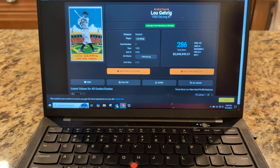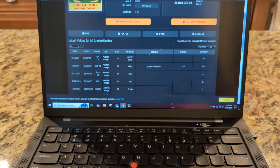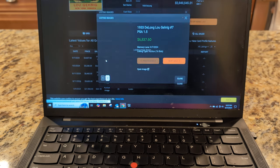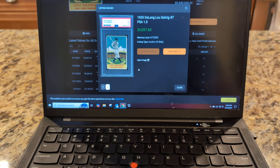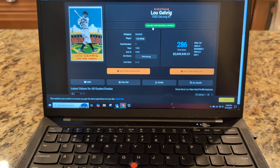Here is one that I've been looking for on and off. I do want it — it's hard to find and certainly isn't cheap. I'm basically targeting a grade 1 to 2 range for this particular card. There's a nice one on eBay now at a 2.5 but it's way overpriced. Considering how few of this card are graded in general — less than 200 PSA and 85 or 84 SGC — I can't be too picky. So the 1933 DeLong Lou Gehrig.